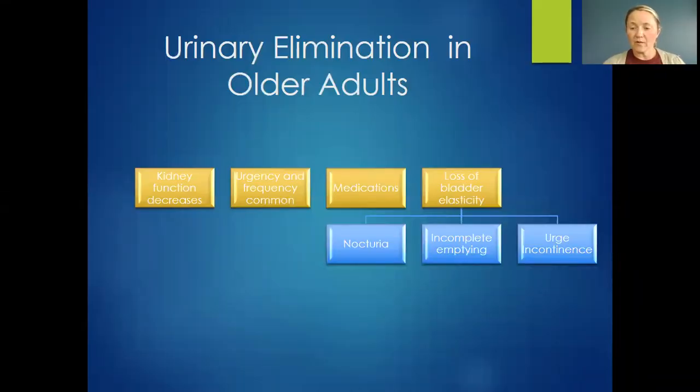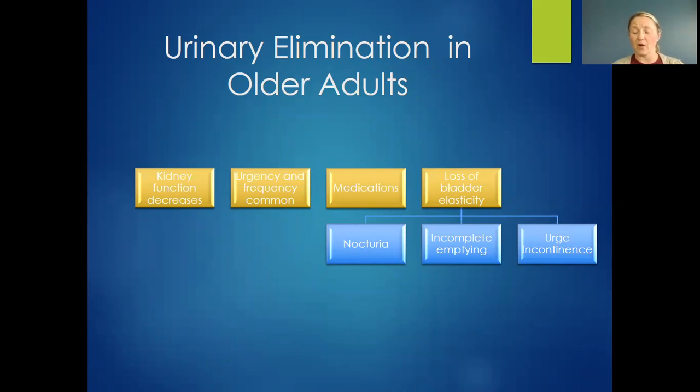So the most important functional deficit caused by aging is a decline in glomerular filtration. So decreased kidney function already places older adults at risk for drug toxicity because they're not excreting as much of the medications, and they're taking more medications. So the kidneys physically will decrease in size starting at about age 50. This will lead to frequency due to decreased functioning in those neurons.